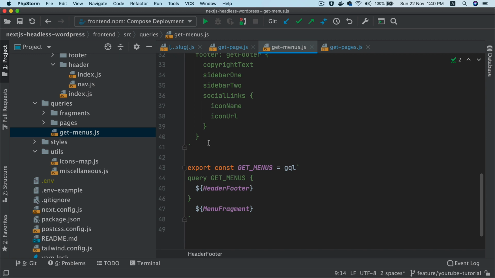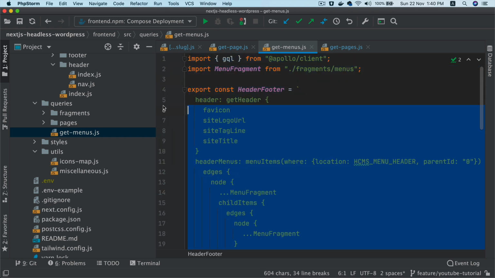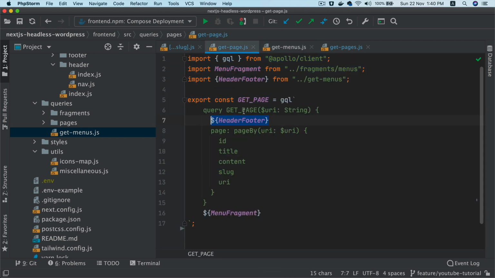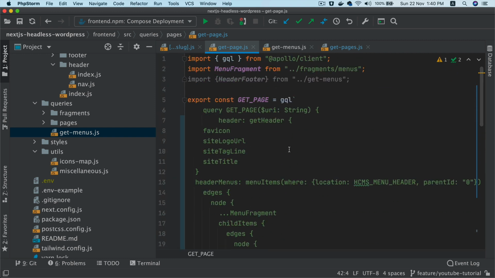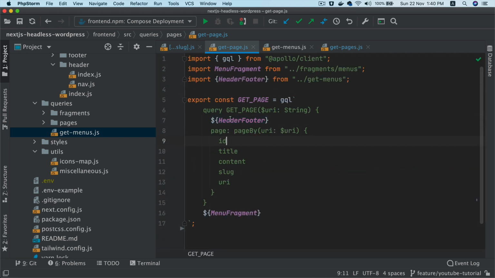So instead of writing this whole header, footer query and making it dirty, I'm just going to use this particular constant and it's automatically going to replace that value over here. And if I want to update anything in the header, footer query, I can do that in one place rather than going ahead and making those changes everywhere.